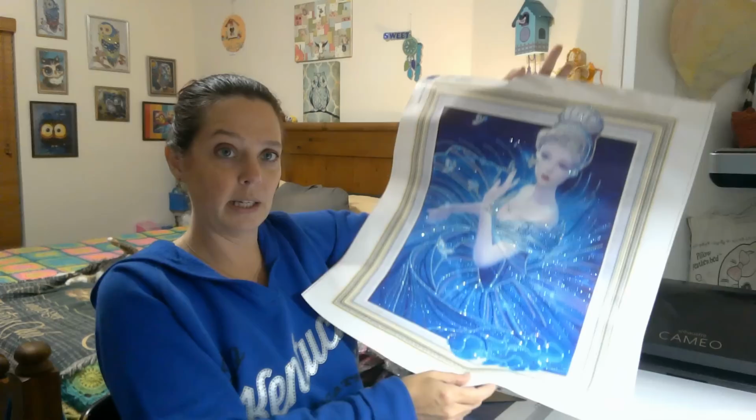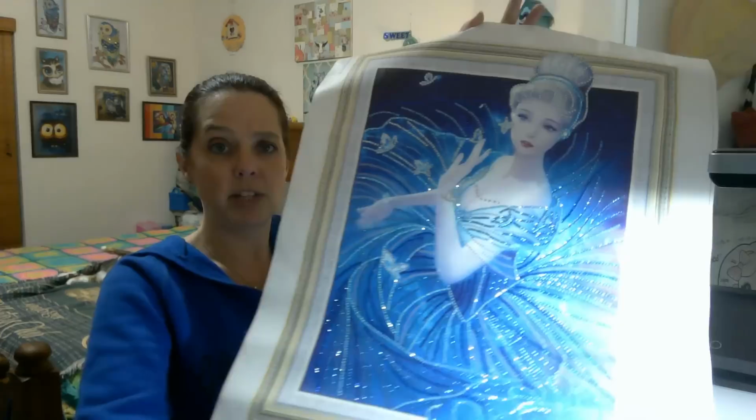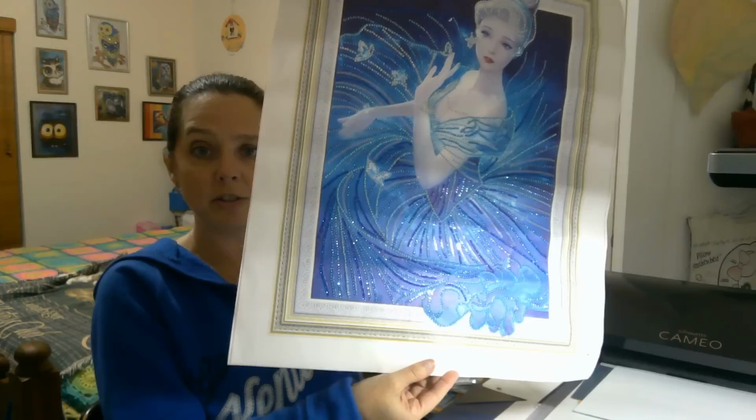And her hair has the silver or the white, whatever you call it, in her hair. And the butterflies are all outlined with the silver or the white, whatever you want to call it, the clear. And then her dress has the blues and the white in it. So this is really, really pretty.